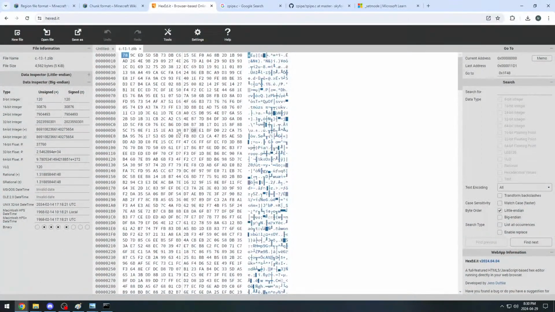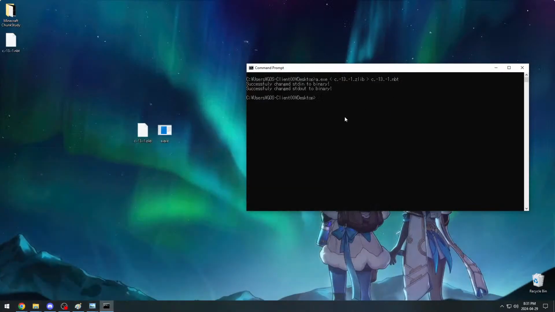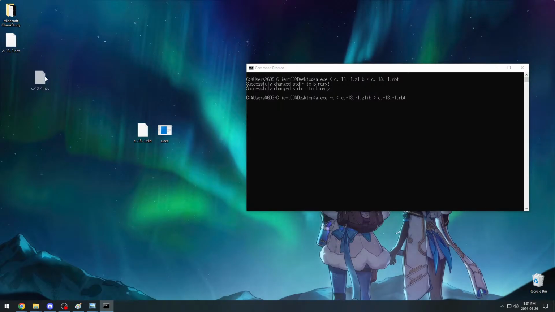file. No, it did not do things right because I forgot to provide the -d flag. It did not inflate it. It just gave me the same file. So don't forget to put the D flag in there.